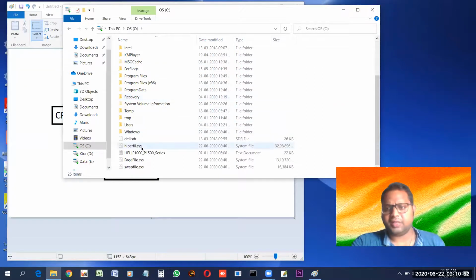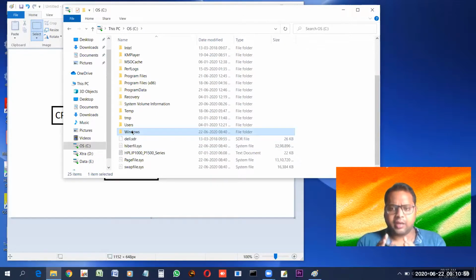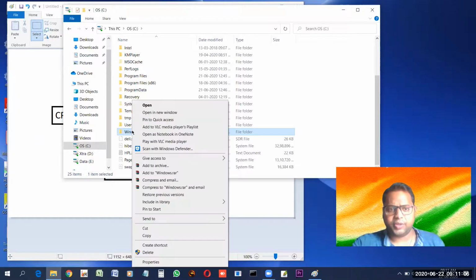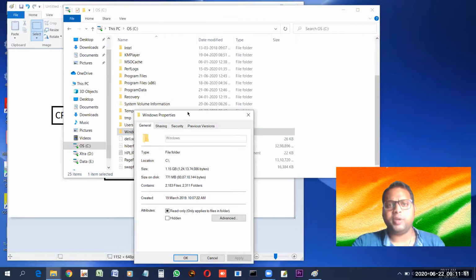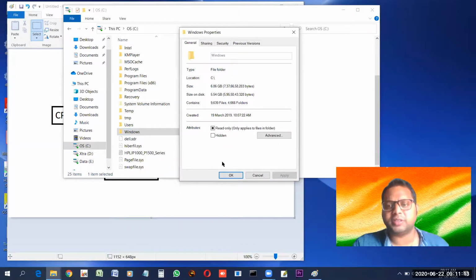A lot of folders and files will be found here, out of which few things are very important, like the Windows folder is an important one. And let me show you what things this Windows folder contains. Just by right clicking over the Windows folder and watching the properties, you can see how many things are there and how much size it takes. So look, this count is increasing and it's taking time to calculate. But meanwhile it's doing so, let me tell you that this is the Windows folder.